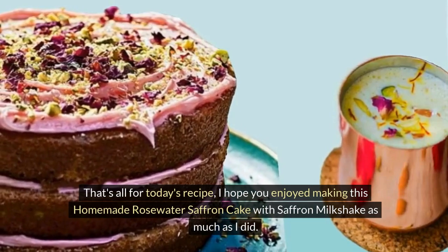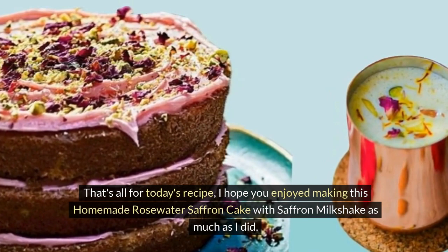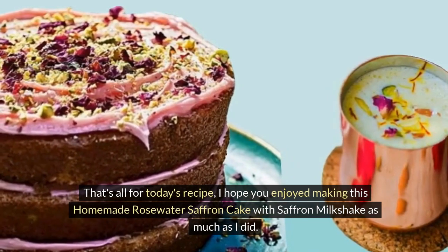That's all for today's recipe. I hope you enjoyed making this homemade Rosewater Saffron Cake with saffron milkshake as much as I did.